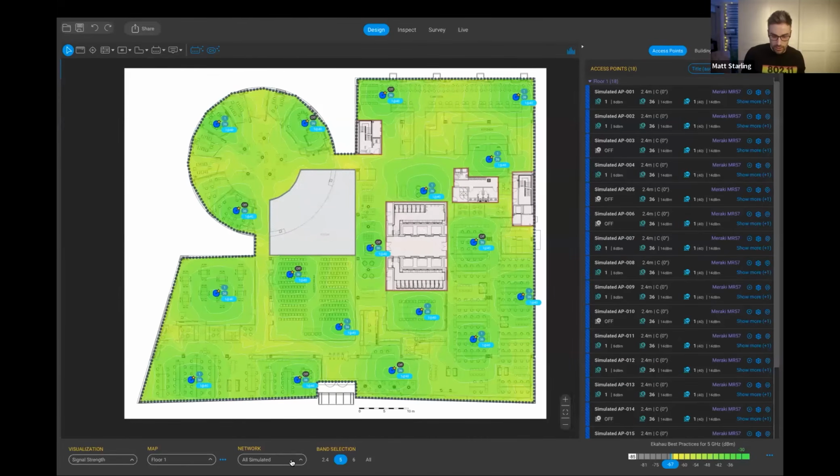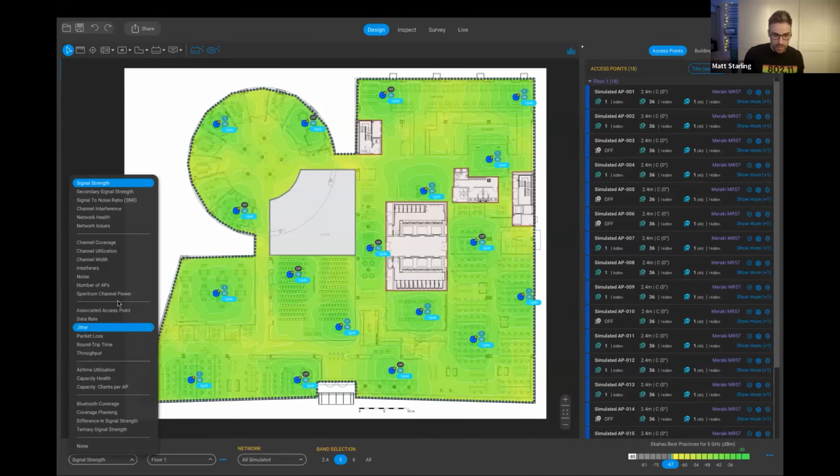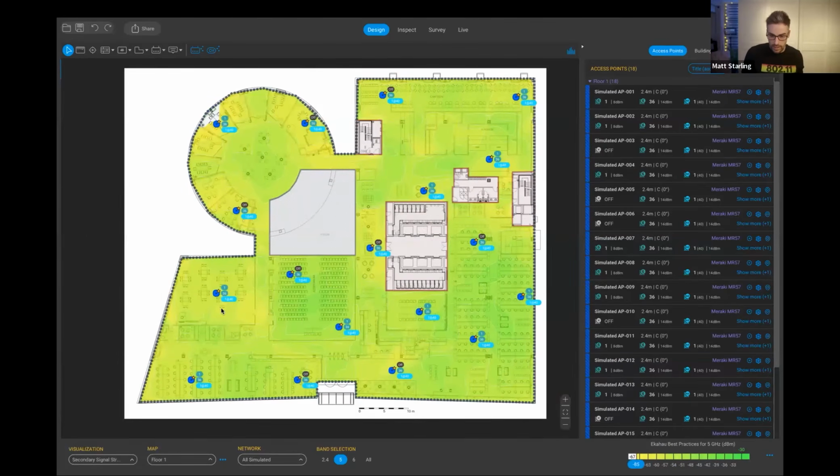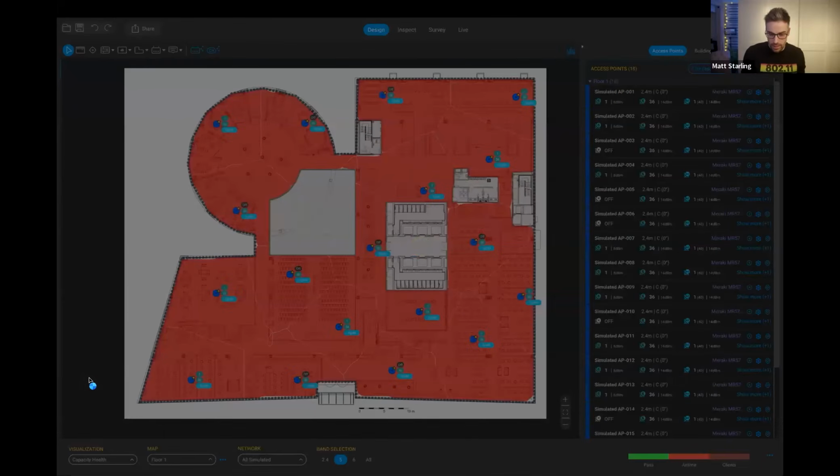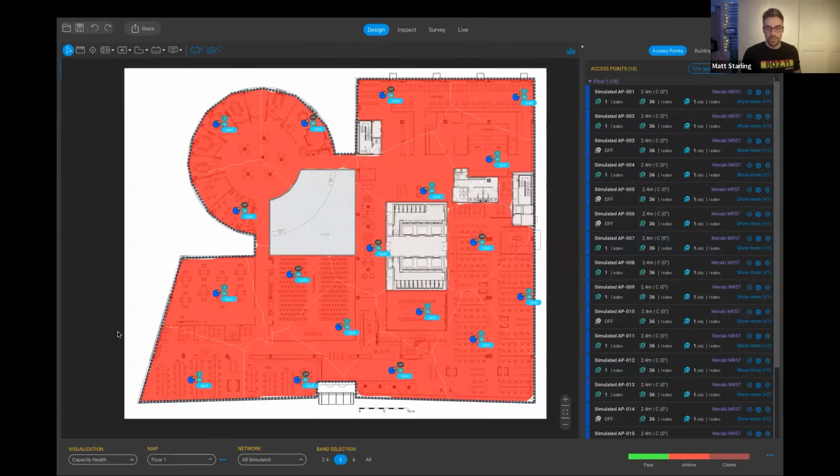And I'm just going to change the visualization on the 5 gigahertz frequency band to be, I don't know, how about the secondary signal strength? It's all green everywhere still, so that means it's looking good. But how about if I was to change now, and I wanted to ask Ekahau, hey, can you calculate the health of the capacity for all of these client devices in the environment? Well, I can actually change the visualization here to capacity health, and all of a sudden, it all goes red. So I guess actually it must have been Mac that designed this Wi-Fi network, because I wouldn't have any red in my designs in Ekahau AI Pro. Well, why is it red? And that's a good question.